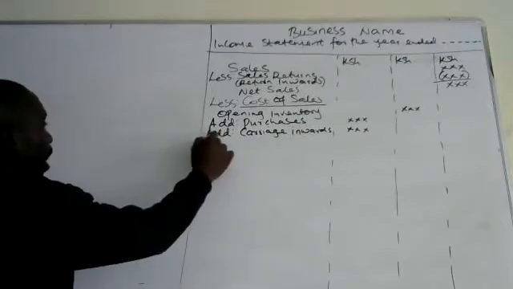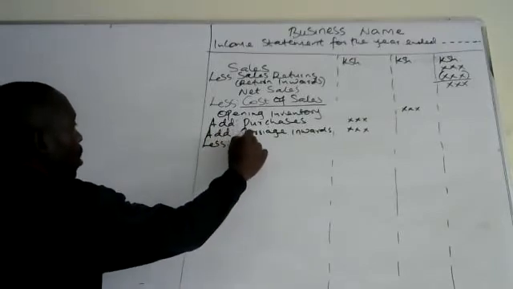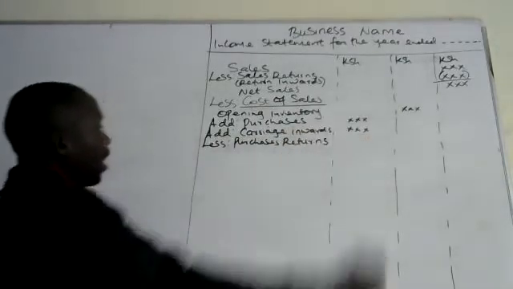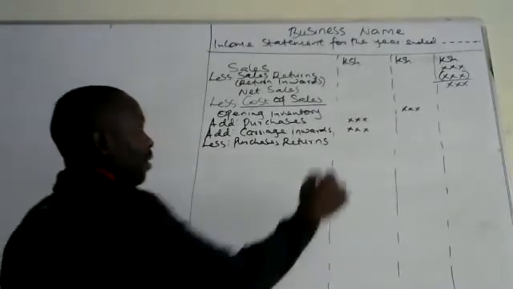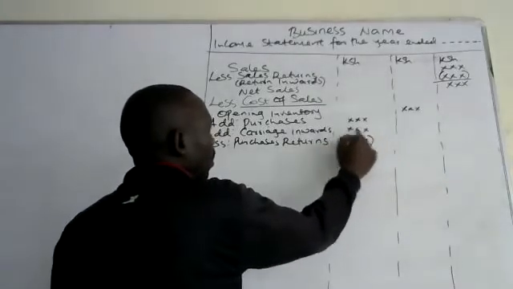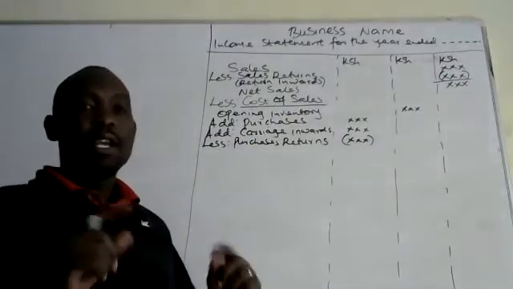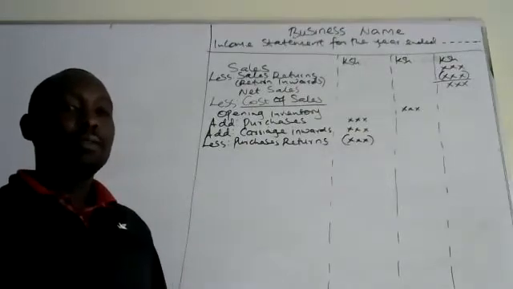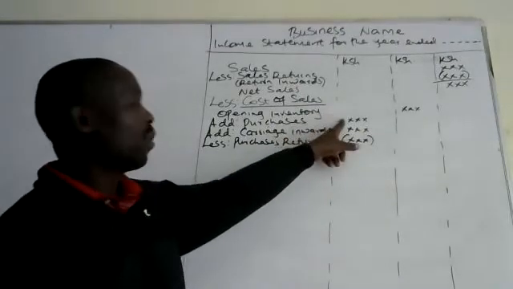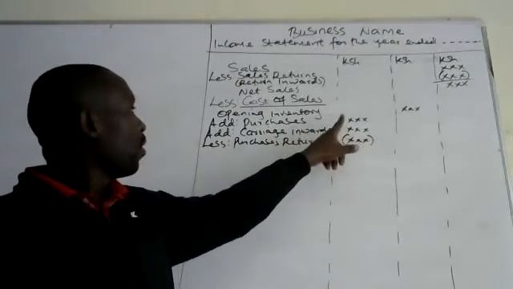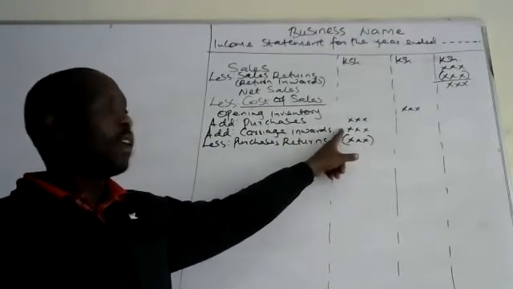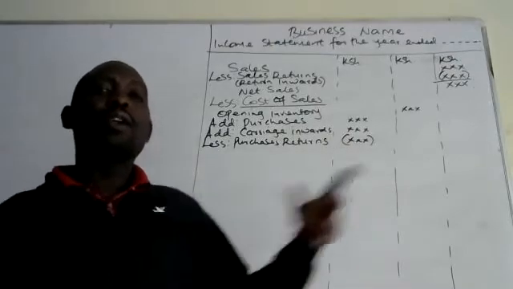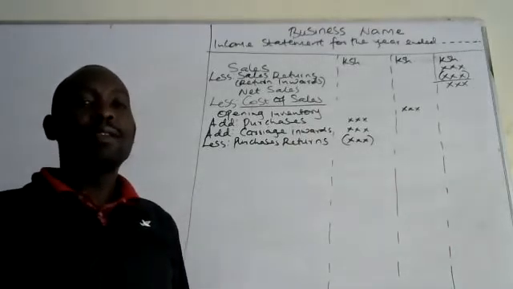Then I less what we call purchases returns. A figure that I less is normally indicated in brackets. Anything you minus, minusing means you put that figure in brackets. So this is the price I paid the supplier, then what I incurred to transport it. Then part of those goods that I purchased but never remained in the business because they were returned to the supplier are known as purchases returns.